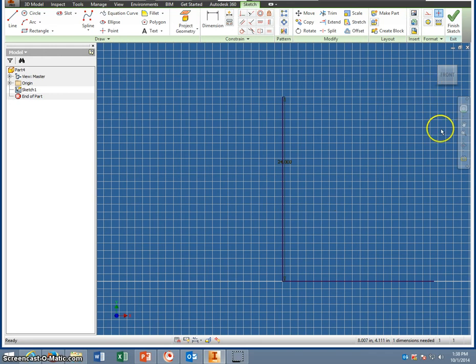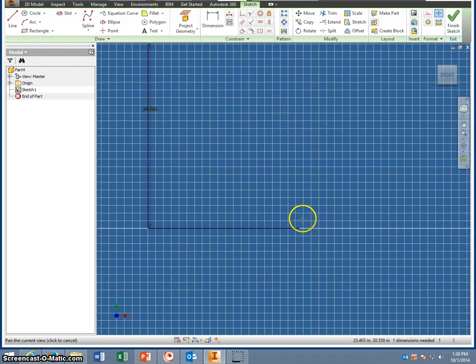So now I'm going to move the screen over a little bit because we're going to be working on the end of that line. We're going to take a circle, go right to the end of the line and draw a circle, and we're going to draw another circle.